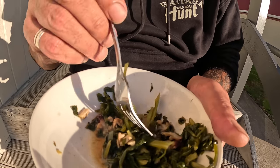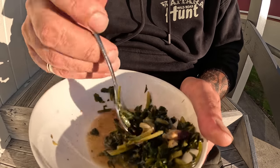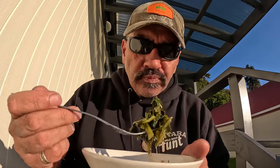Just mussel, puha, mussel juice. All it is. Here you go. Yum.